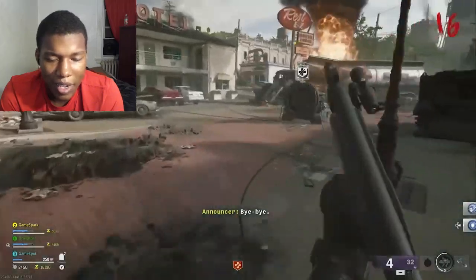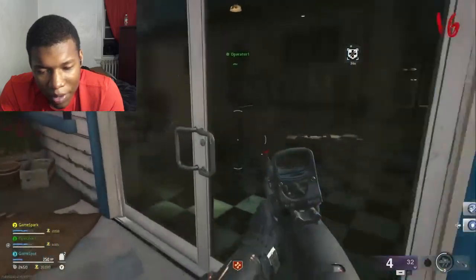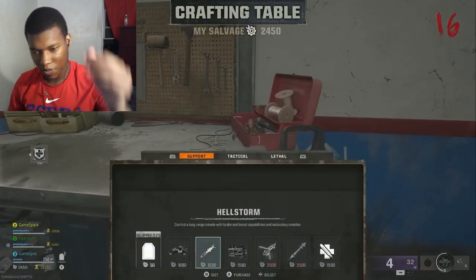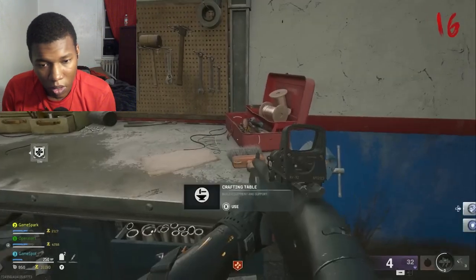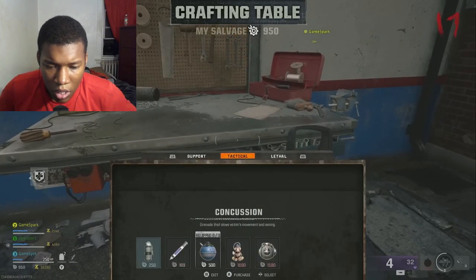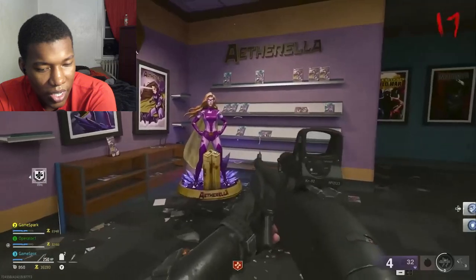Oh no! Bye bye again. This is a boss fight. This is another boss fight. Bro, the announcer said bye-bye again, bro. Where are the teammates at? Are they good or what? Okay, self-revive. You need like 15. Oh, okay, so he already got self-revive. Okay, so the guy said bye-bye.